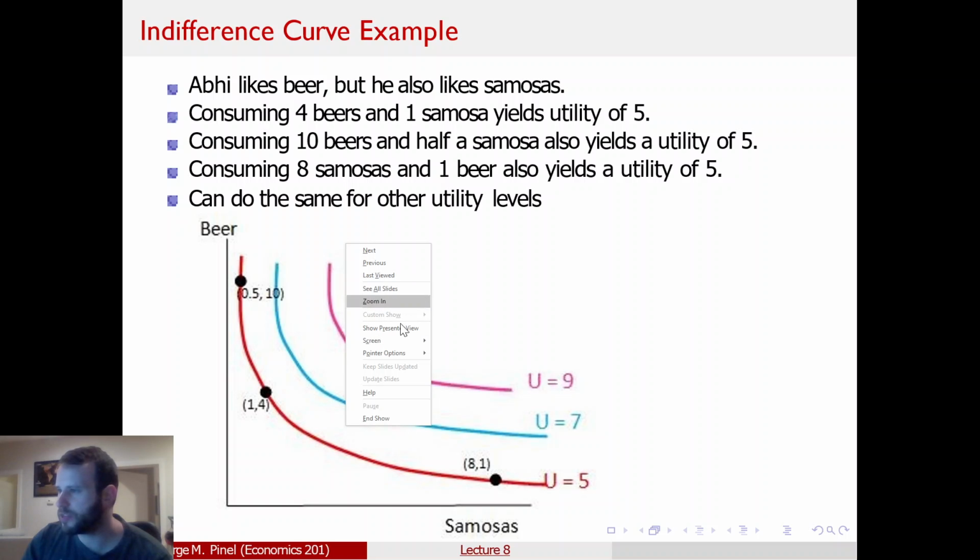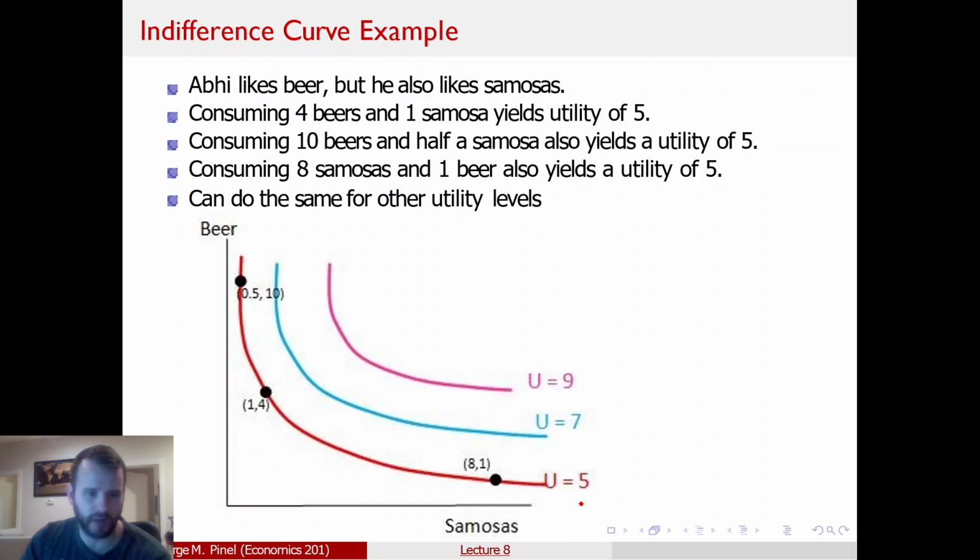And then the last point I want to make is that, see how they're shaped like this? They're curved out. Well, obviously they're curved because they're called indifference curves. But a curve could be a line. Curve just means this corresponds to a function. But the reason it's curved out in this shape is because we tend to have preferences that if I'm consuming a mix between samosas and beer, I tend to prefer that to consuming an extreme amount of beer or an extreme amount of samosas, right?